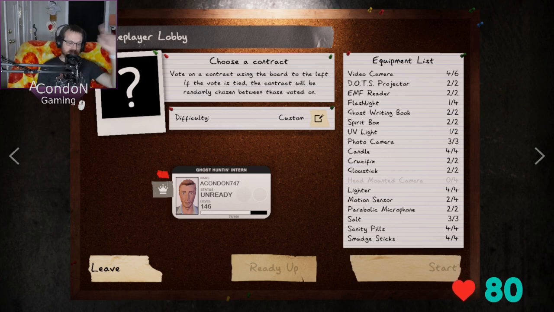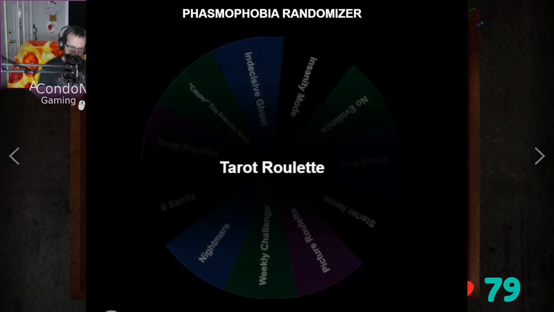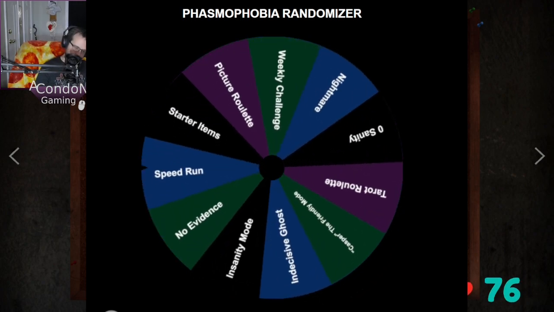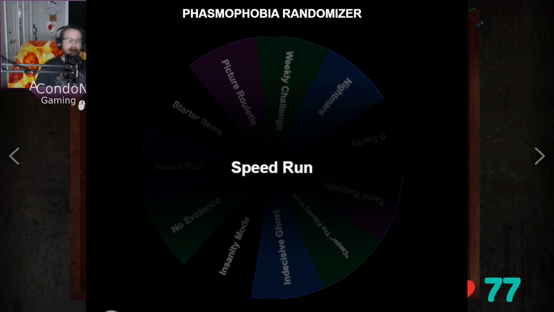This is going to be the last one regardless. I'm going to go ahead and do one more. This is it. Give me something good. All right, there might be one more round after this then, because a speed run is simply 2 minutes. Or 5 minutes, sorry, 5 minutes.